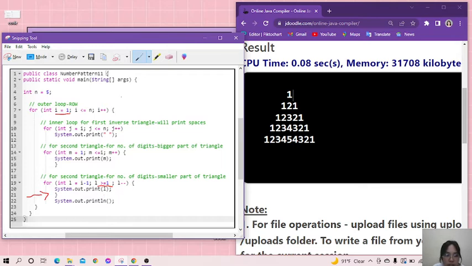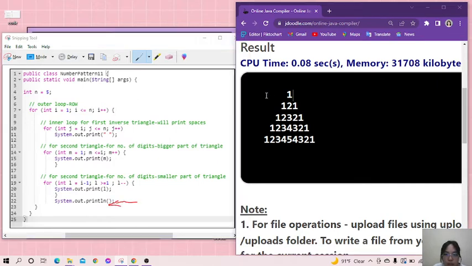And, basically, isa lang po yung digit na na-print since yung process is na-satisfy lang po niya ng isang condition itong time na to. At hindi na rin po niya na-satisfy ang pang third na inner loop. Kaya isang digit lang po ang na-print. So, we'll jump to the next row na po. So, after that, sir, let's say, magkakaroon pa ng isang row. Kung meron man, yung code po na ito is para hindi lang po magdikit-dikit yung mga number or yung mga rows. Yung system out that print line.